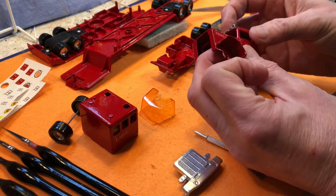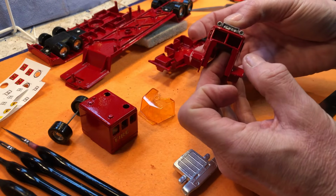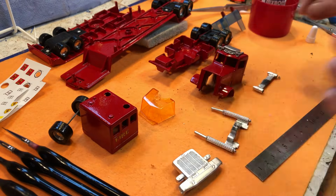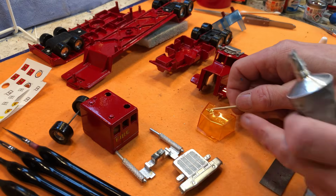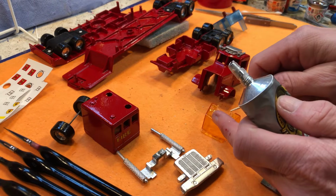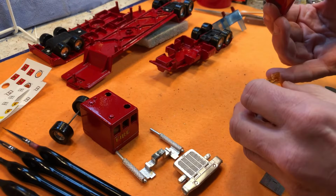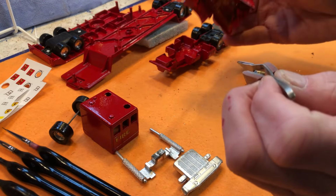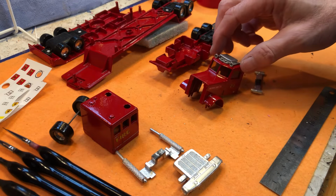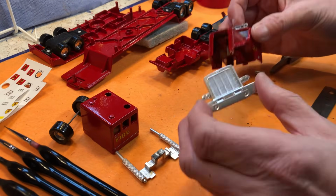There we go, got it. Just be careful. Hope I managed to film that. That is in position. Position 1. Just giving it a good press down. Dries clear, it won't be seen anyway. And that does need a bit of a squeeze to get in to there. But that really should hold. Getting fingerprints everywhere, I bet. They will polish out though. What we can do while we're waiting is put the front in, and that just clicks in.